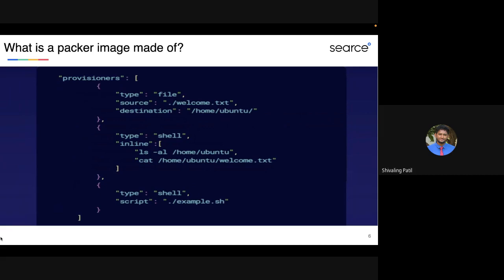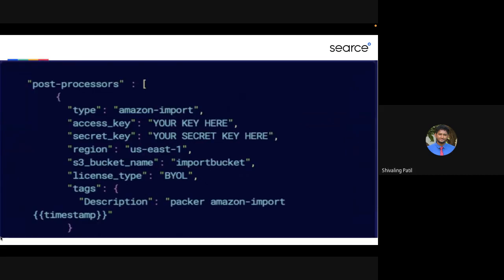Beyond the provisioners, after the build has run, sometimes we also need to make some changes. Maybe we need to upload an image someplace, or we have some specific metadata that we want to supply. In that case, we have what we call a post processor. These post processors are directly related to builders and they run after the image is built.